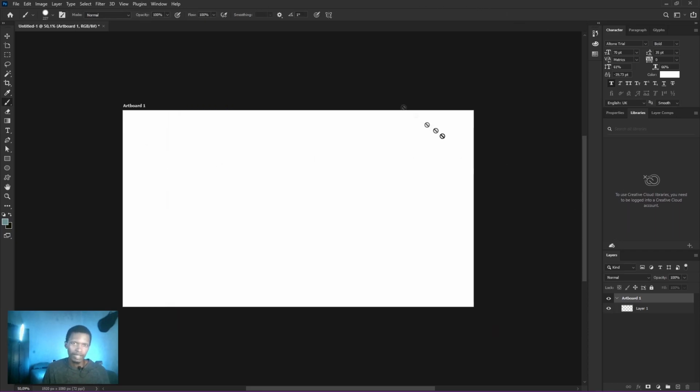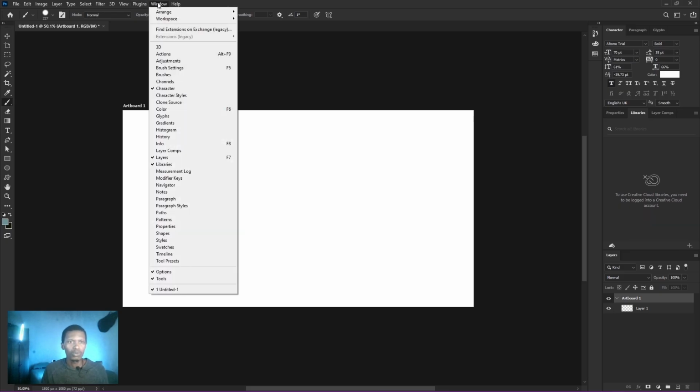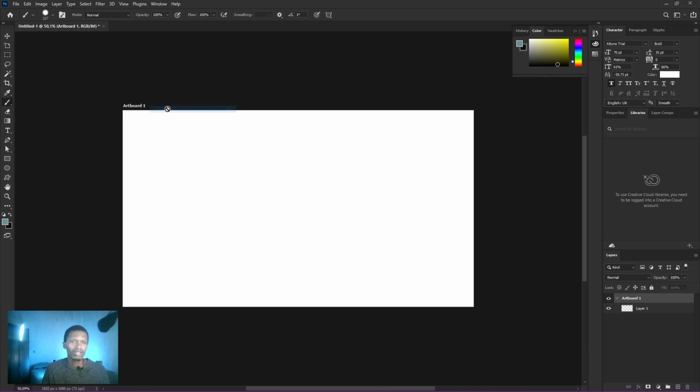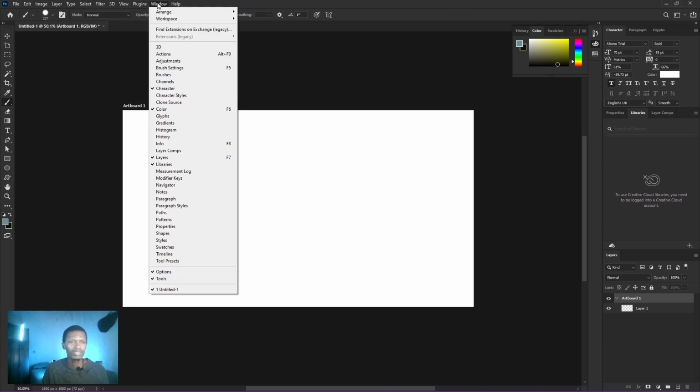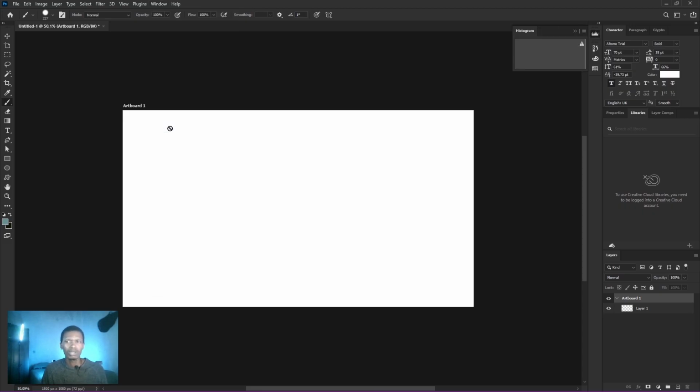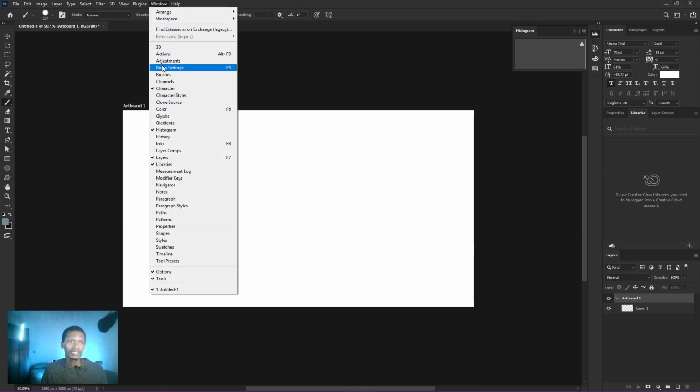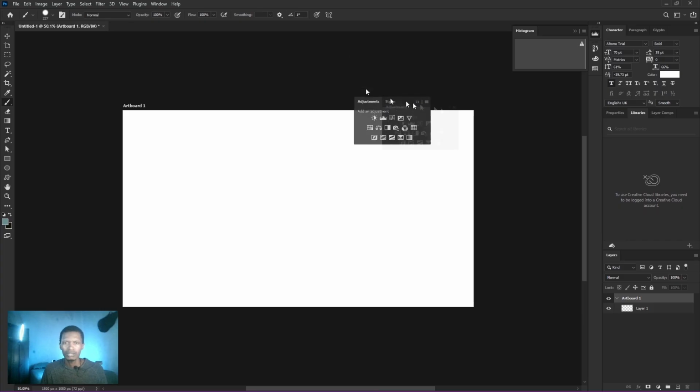This is everything that I can explain with the interface. So you have your interface. Now you know where whatever stays. For example, if you come up to Windows, right, and let's say you want to add something on the interface. Let's say you want to add history, histogram, color, and so on. You already have color. So let's see, what do you want to add? Histogram. Where is it? Histogram like this. It's going to come up here. See? You've already added it. What else do you want to add? Adjustment layer. You see? Adjustment layer.